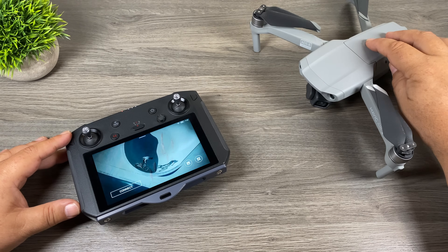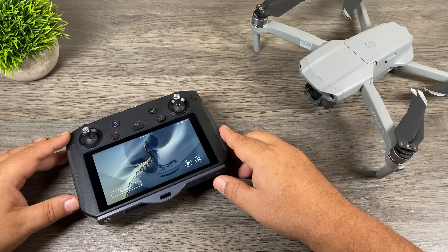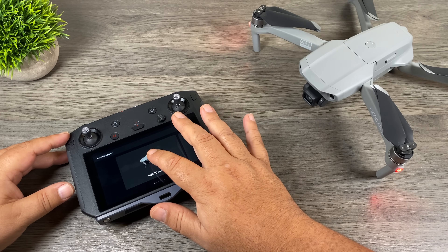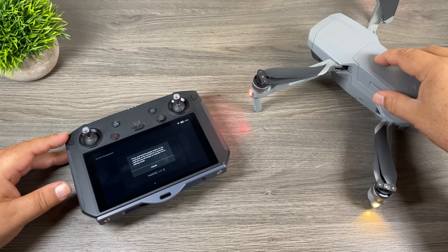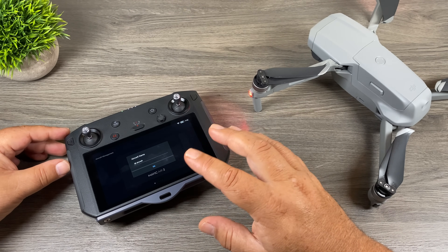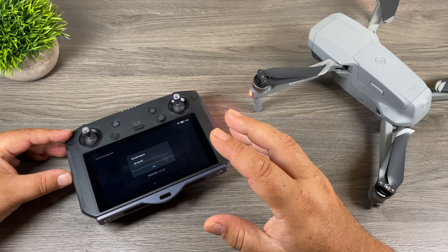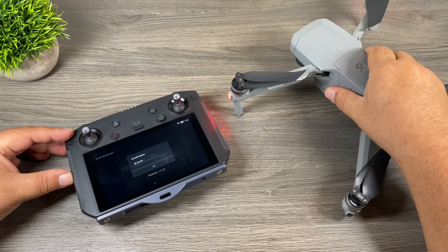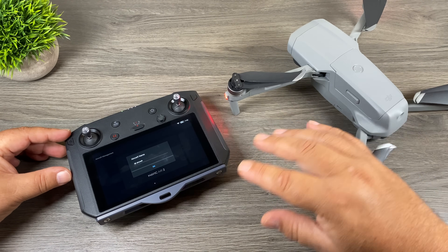My firmware is updated now, so I'm going to power on the Mavic Air 2 and we're going to bind it together. I'm not quite sure how the procedure works yet as this is my first time. Let's go to connect here — you can see we're greeted by all the different drones we can connect to. I'm going to click on Mavic Air 2. There was a little bit of an error in the typing. Once it went into binding mode, as soon as I clicked on the Mavic Air 2, it started beeping — that signified binding mode — and it told me to press the button on the bottom side of the aircraft. Well, there is no button on the bottom side. What they were referring to is the top button. You just want to press and hold — not a double press — just press and hold firmly until the two link together.